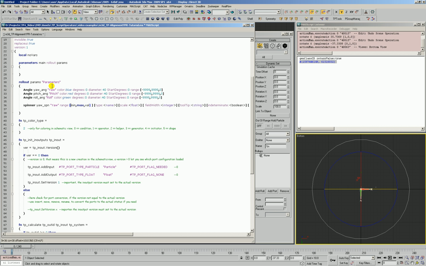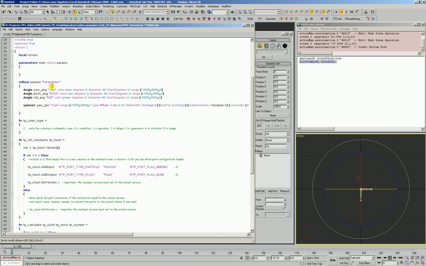And again, its range will be a very large value, because we don't really want to constrict the values that we're dealing with. Type, it's going to be a float. What scale? How many numbers to move per? You know, how fine, how granular is it?